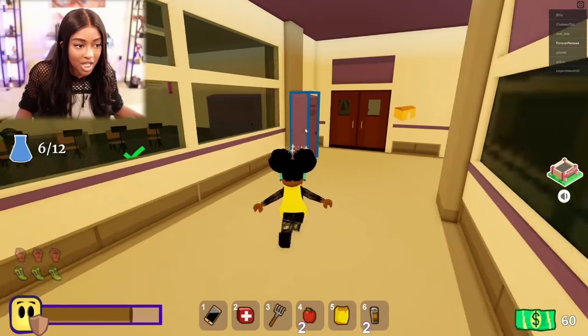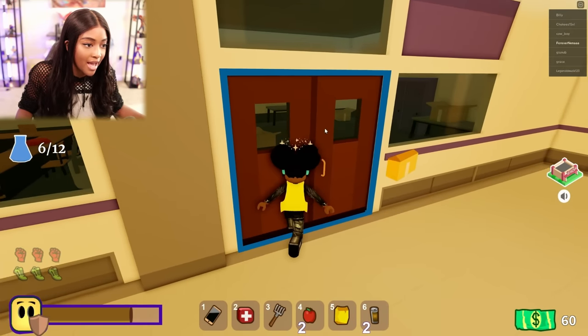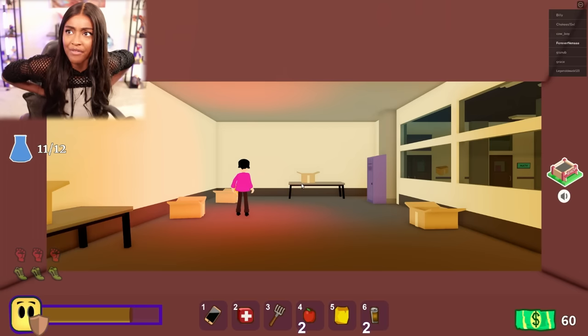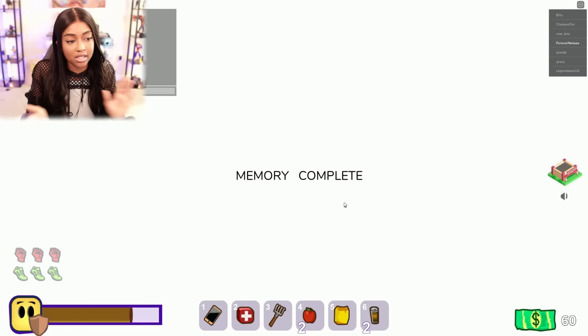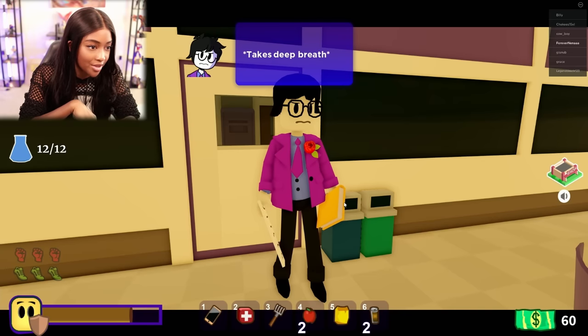Gotcha. Good job. Everyone is putting in work right now. This is all possible thanks to everyone's efforts together as one. This is evil Larry before he became evil. So maybe he's just regular Larry, and he doesn't have the key turn in his back. I just realized that. Memory complete. Okay, nice. We completed a memory. Is that supposed to be scary Mary? Takes deep breath.